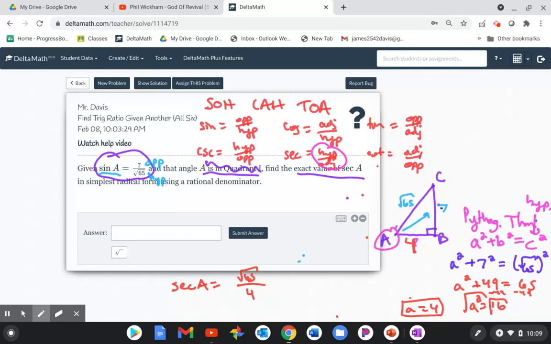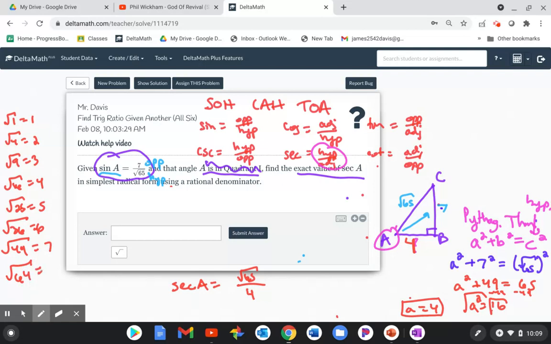Another thing that I gave you in the last video, which you might want to write down if you didn't at that point, was this list of perfect squares. So like the square root of 1 is 1, square root of 4 is 2, square root of 9 is 3, square root of 16 is 4. It's just helpful to have all this written out so you don't have to think through it and miss one of them possibly. So this list here that I gave you, radical 64 is 8. And just, again, have all these known here. That should be good there.